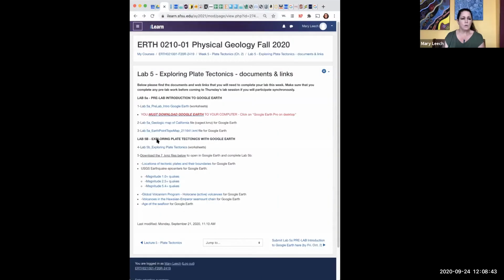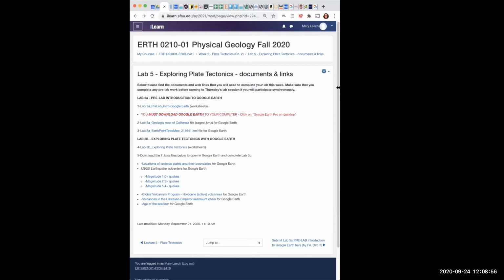Okay, so make sure you download the Geologic Map of California and the topography layers, the KML and KMZ files that are right next to the worksheets in the lab. They're right here, that you need to add in to do that lab. So as long as you understand it's these ones, Map of California and the topo. Add those. You're going to open them from within Google Earth. But if you got Google Earth installed, you'll probably be fine. Just follow the instructions. Okay. Thank you. Welcome.